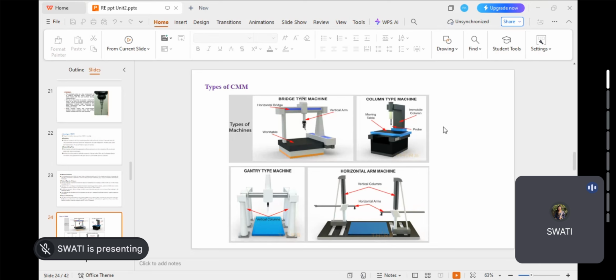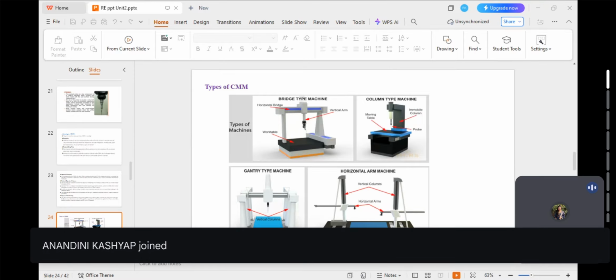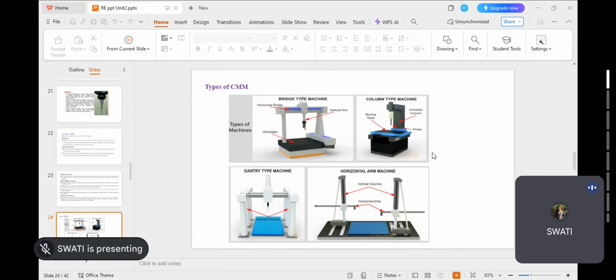In this bridge arrangement over the table, it carries the quill along the X direction. You can see we have the probe holder over here. In this we can attach the probe. In this particular diagram you cannot see the computer or the system. This is generally a structure showing the bridge type CMM, but the computer is also attached with this. In general, it is sometimes referred to as a traveling bridge. Over this bridge, the probe can travel from this side to that side. So it is very easy to measure all the cloud points throughout the workpiece.